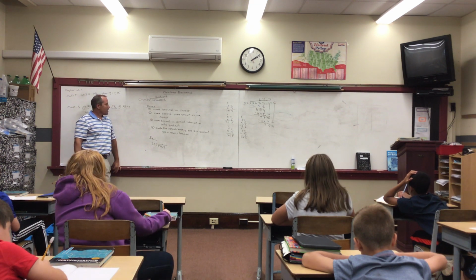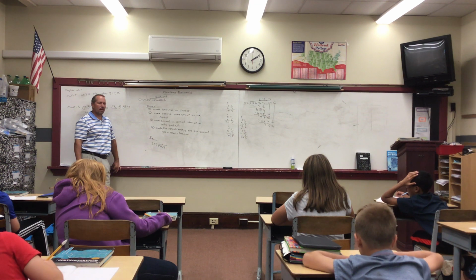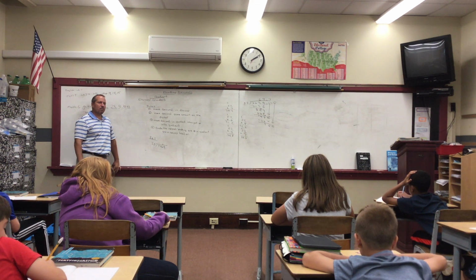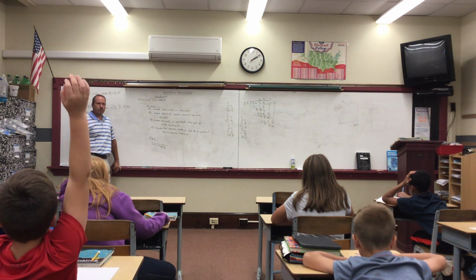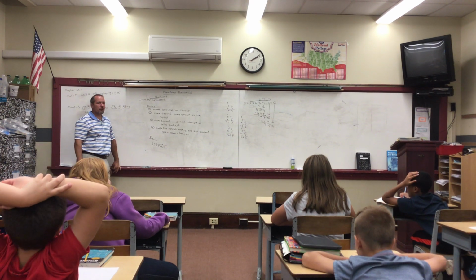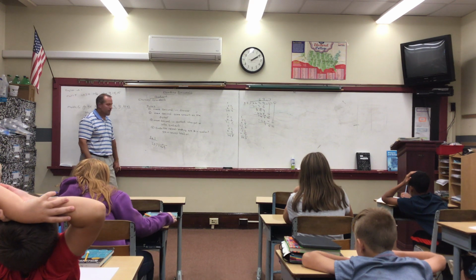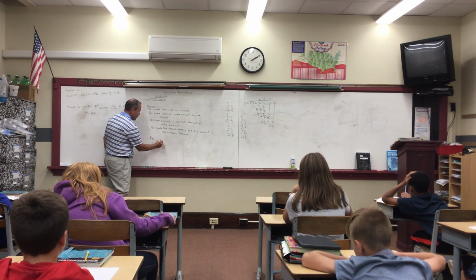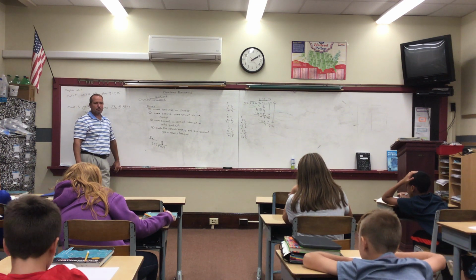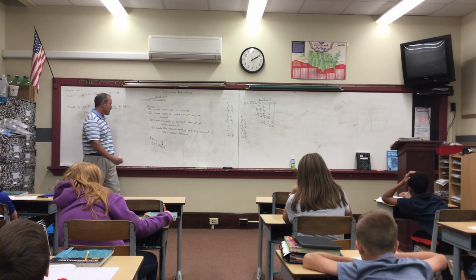Now, step 4, divide like normal, making sure to put the number in the quotient in the correct location. What is the first number in our dividend that's bigger than 25? Evan? 146. So where is our first number going to go in our quotient? It should go above the what? The 6. So the first number is going to go above the 6. And then you would divide like normal. Example 2.